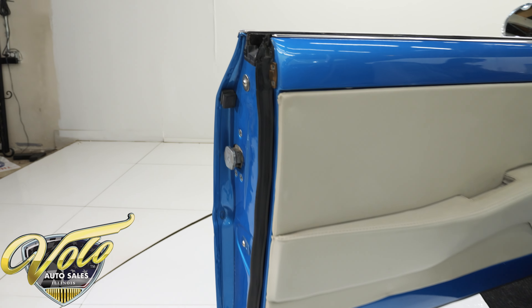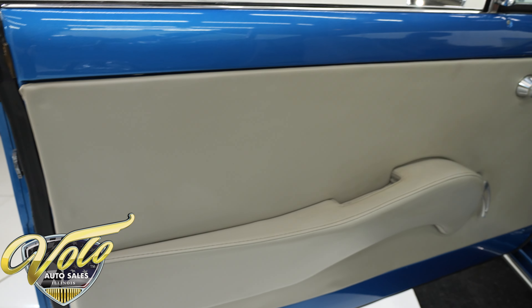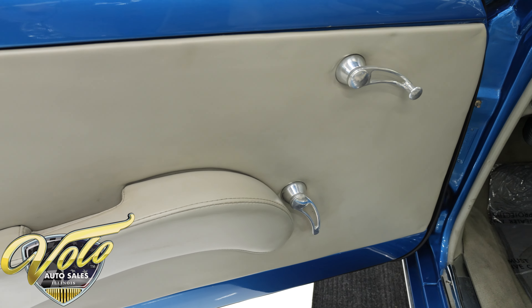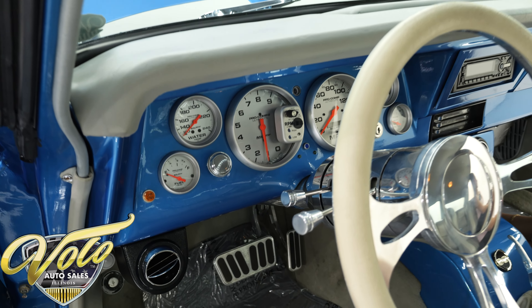Coming to the inside of the car, it literally smells like a leather store in here. Almost everything is clad in beautiful light gray colored genuine doe skin leather, including the headliner, sun visors, door panels, and four bucket seats. The seats themselves are by Teas Designs and they are extremely comfortable and give great support.